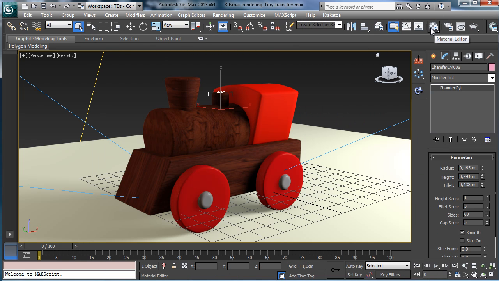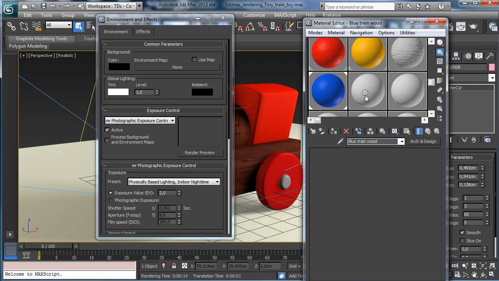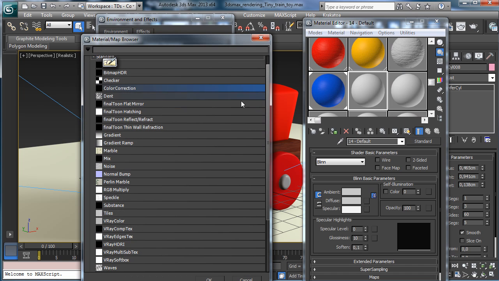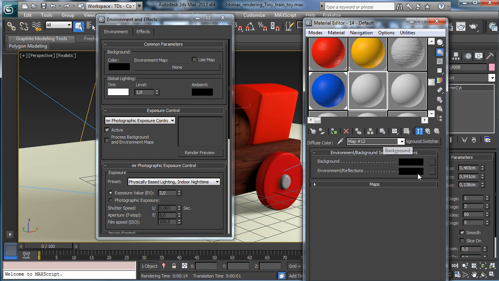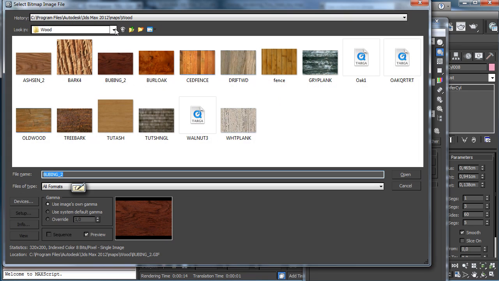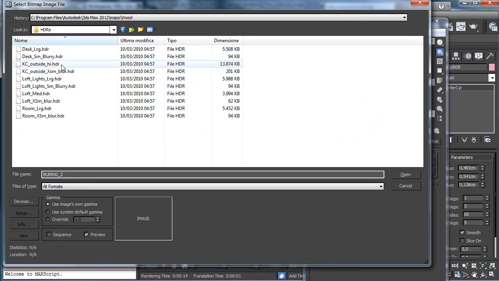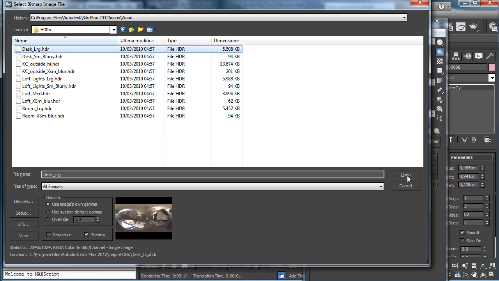Let's have an HDR map all over, and we can use the environment, and there we can go for the background switcher, and we'll use a black color, and the reflection will be an HDR map coming from 3ds Max. So HDR, let's go for maybe a room or a desk.